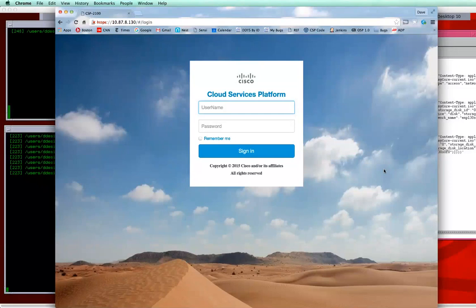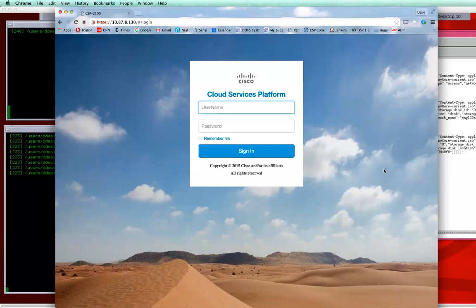When the box is initially delivered to a customer, as with a typical UCS server, they would log on through the CIMC software and install the CSP2100. During that initial configuration, there's a set of management interface questions that need to be answered, such as the physical interface used for the management interface, IP address, net mask, gateway, those typical items.